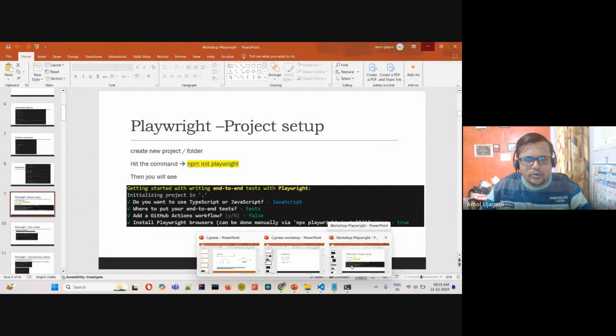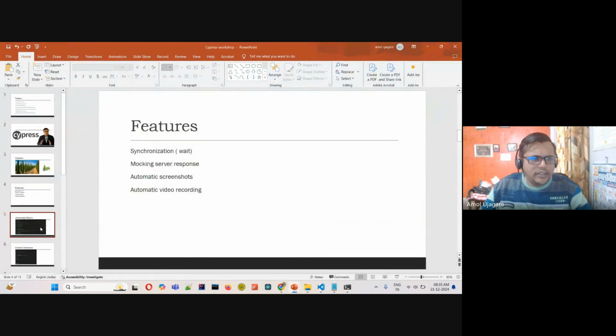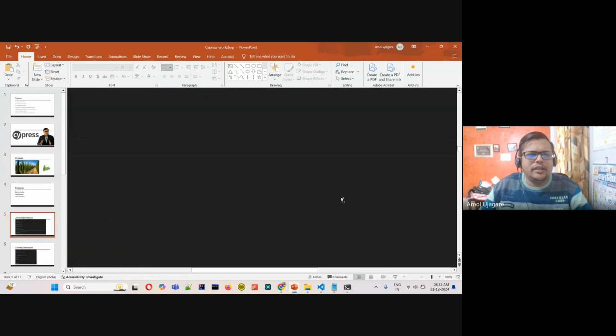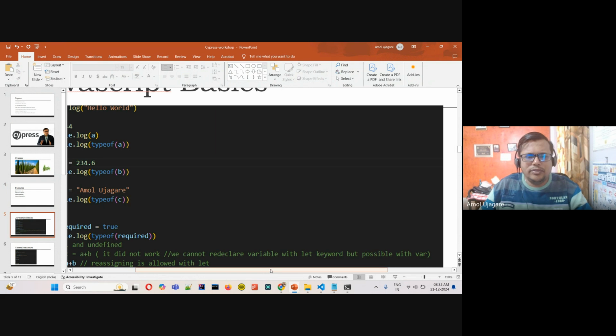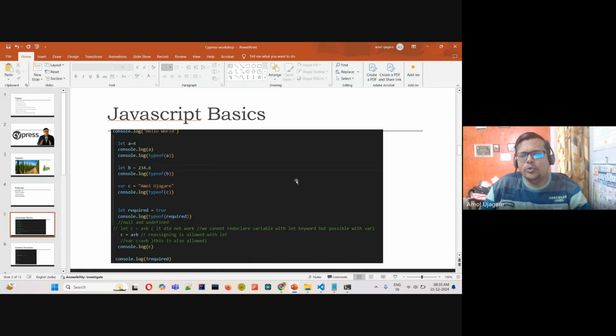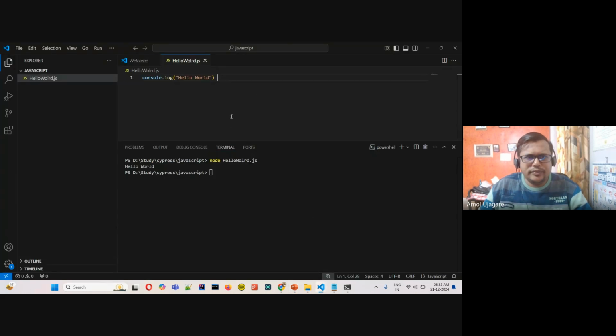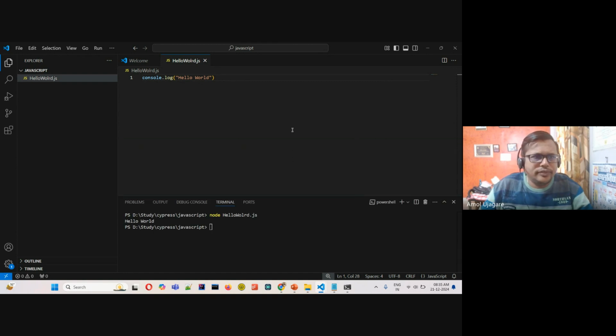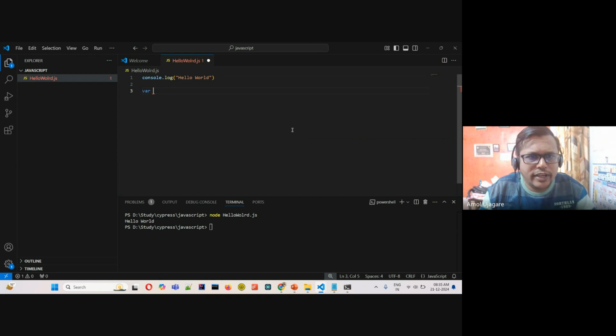Now, next few things we will learn. We will learn data types and all that. First of all, in JavaScript, there is no specific data type. It means you don't need to use any specific data type. But there are three declarations we have. The first one is var. If you want to declare a variable, you can use var, like this: var a is equal to 10.